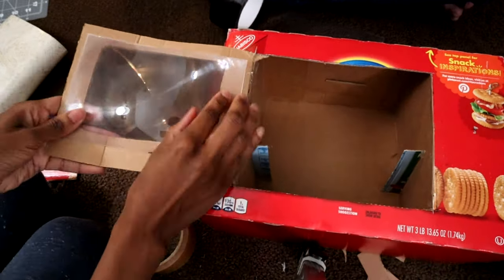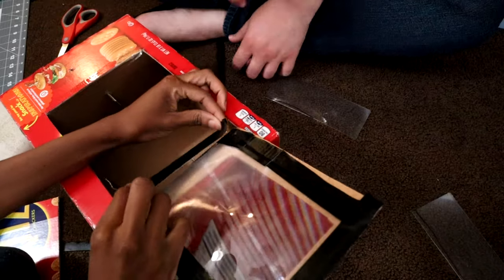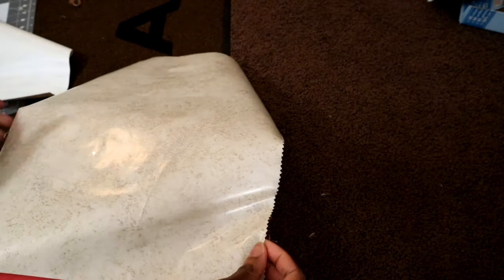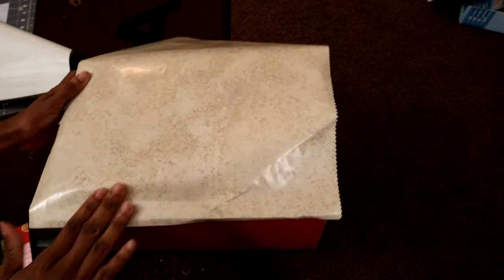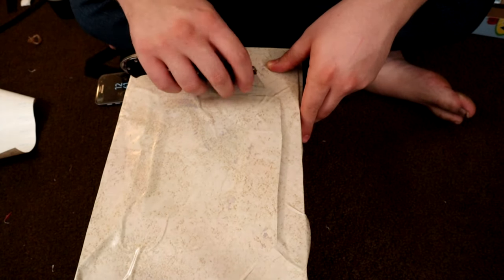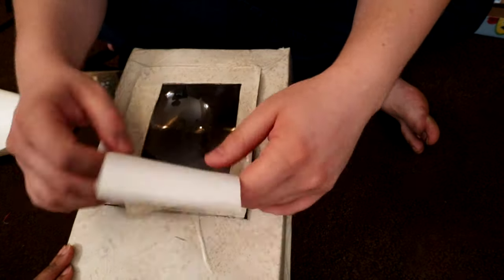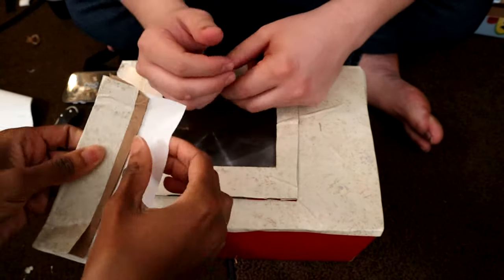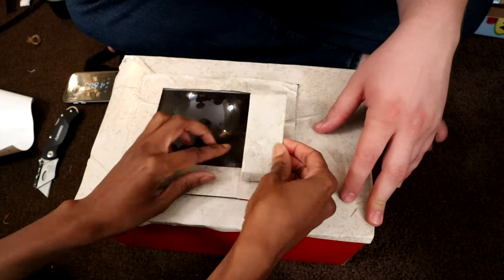I ran out of hot glue so I'm using this really strong black tape. I'm taking my contact paper and covering the box. What you want to do first is cover the front, poke a hole, and don't seal off the top yet — then put your knob in. What I did was seal off the top and then had to undo it to put the knob in. So put the knob in after you do the contact paper but before you seal it completely, so you still have an opening to get the little binder clip springs in. Then put the knob and handle on — Chris helped out a lot.